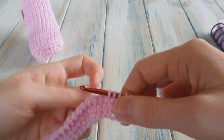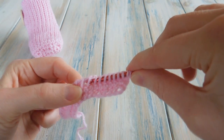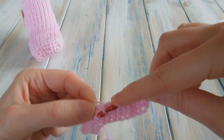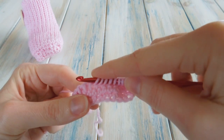Oops, my yarn's fallen off the table. Until we get to the end again. So under the bar first, and through that hole at the back. Okay, under the bar first, and then through that hole at the back. And then through the hole to the right of the bar.